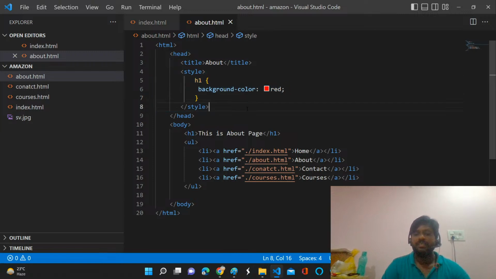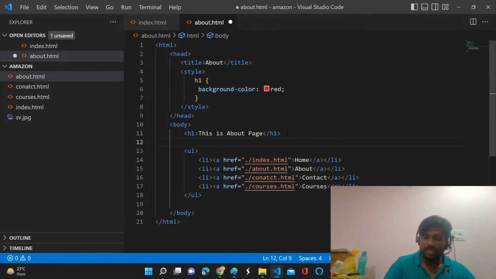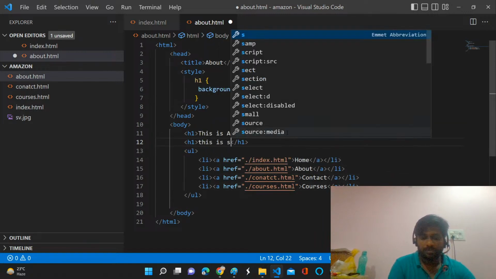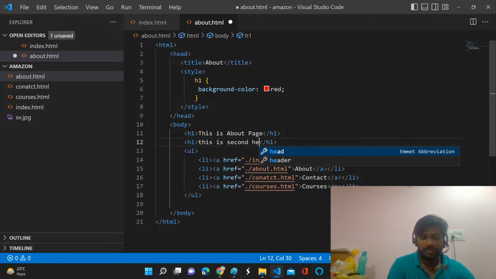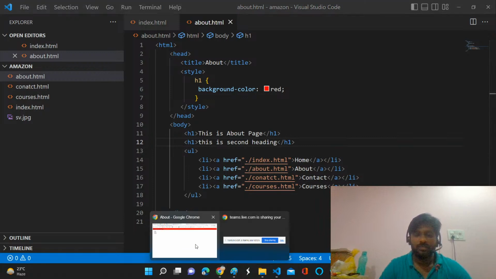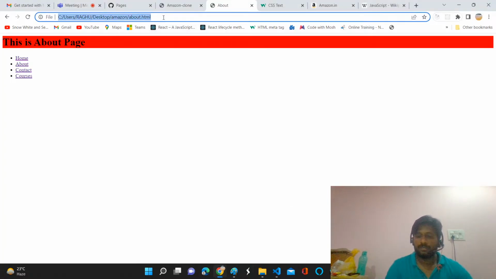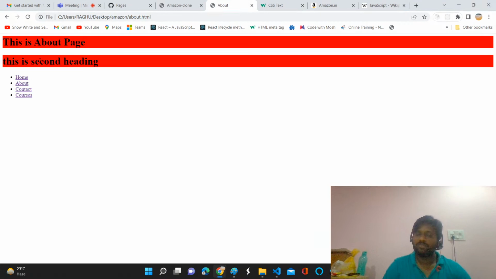But here if you add another h1 tag, second heading, and refresh this, it is applying the same style for the second heading also.